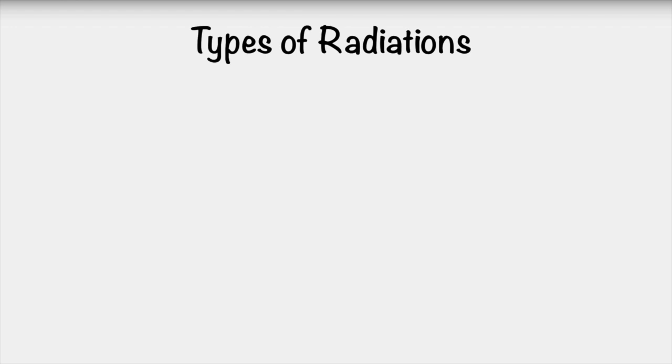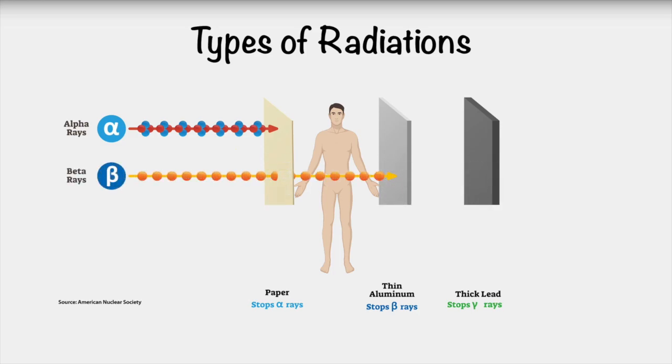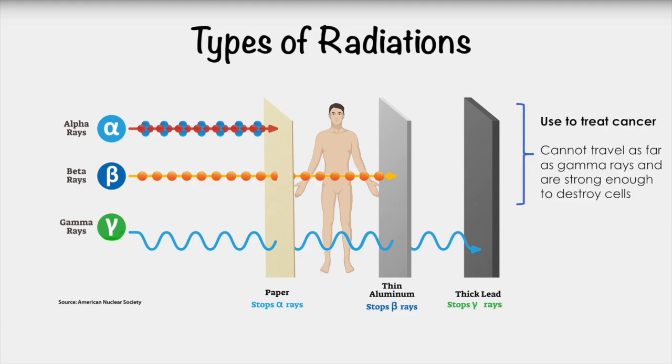There are three different types of radiation, or radio waves, which vary in intensities and therefore their applications. Alpha particles are the first type of radio wave. These particles cannot travel very far but give off lots and lots of energy. Beta particles can travel a little further with a little less strength. Gamma rays can travel the furthest with the least amount of strength and can pass through most materials, including the human body. When each of these forms of radiation encounter cells, they destroy the cells by damaging its DNA. While all three types can be applied to cancer treatments, we can target cancers using alpha or beta particles because inside the human body they cannot travel very far and are strong enough to destroy cells.